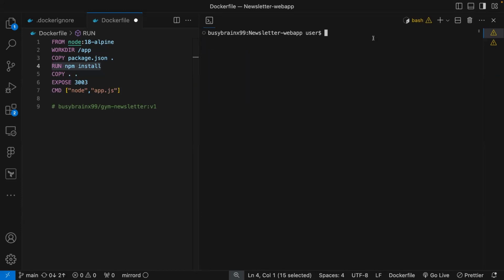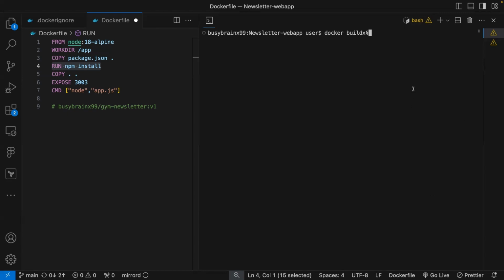Let's get right to it. For us to make the image multi-platform, we would need to use the command Docker Buildx, right? Docker Buildx is an extended build tool for Docker that enhances the standard Docker build capabilities. It allows for more advanced image building features. It was introduced to address the limitations of the traditional Docker build command. So that's what we're going to use for the multi-platform build.